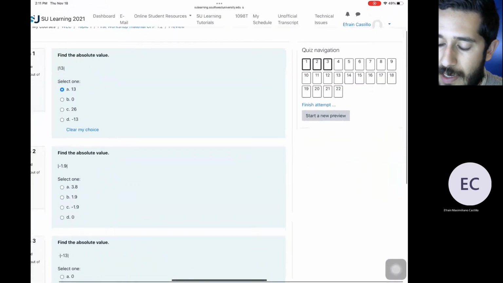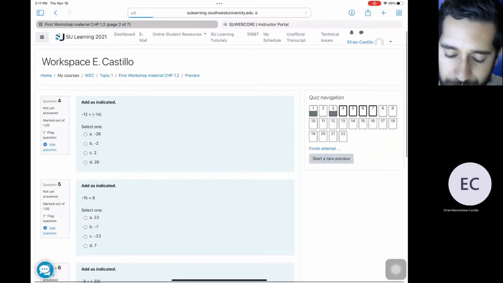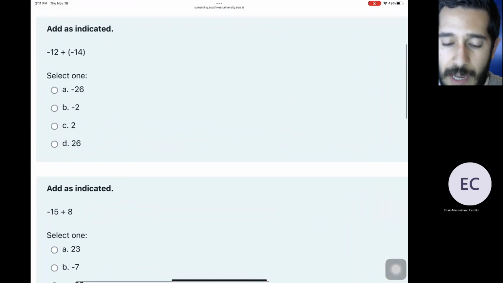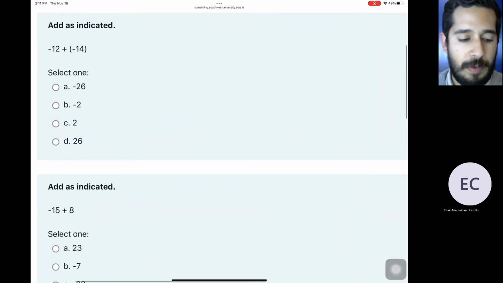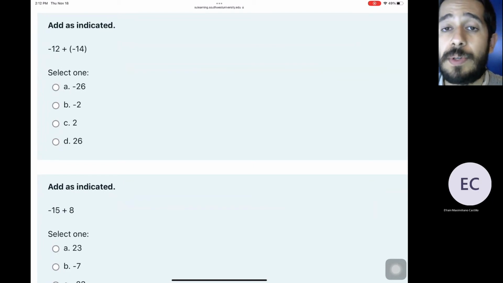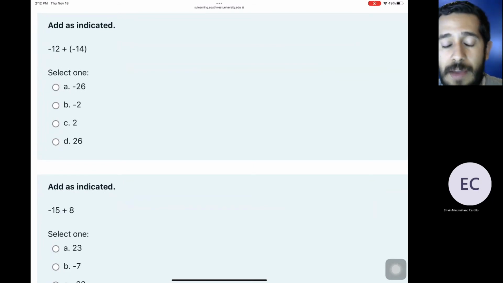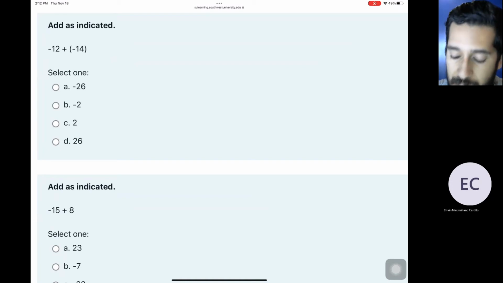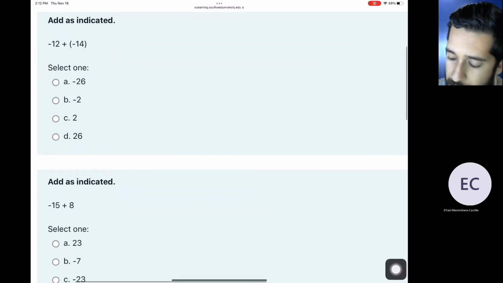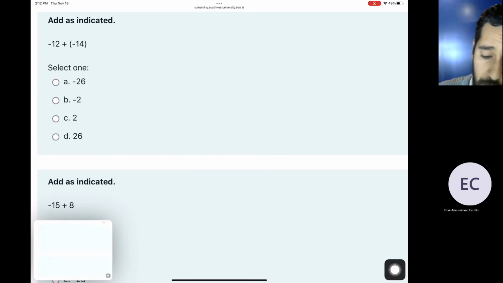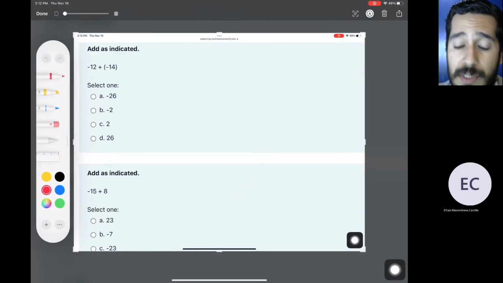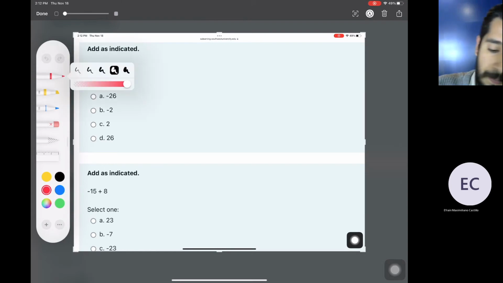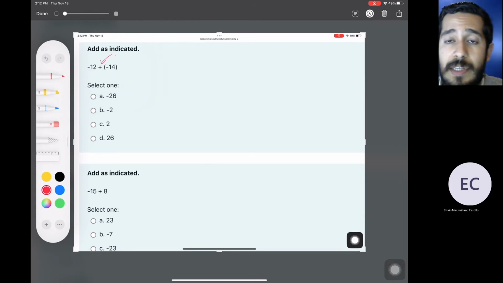Let me get a new set of problems here. What is absolute value good for? Or where are we going to use the concept of absolute value? This is for addition of numbers that have positive signs, negative signs, or a combination of these. For example, negative 12 plus negative 14. The rule for adding real numbers always depends on the sign you have in the middle. That's a plus sign, which means addition of those two numbers.